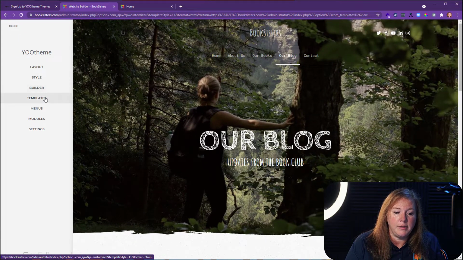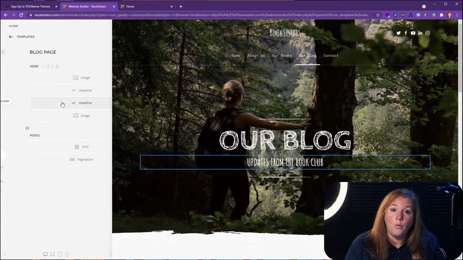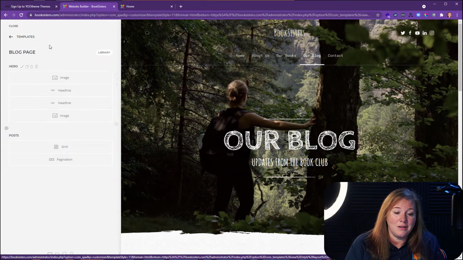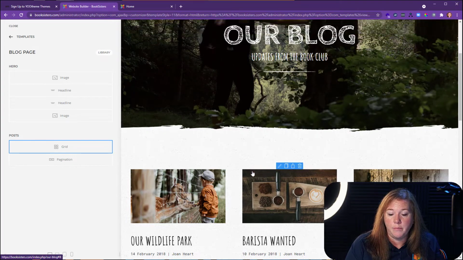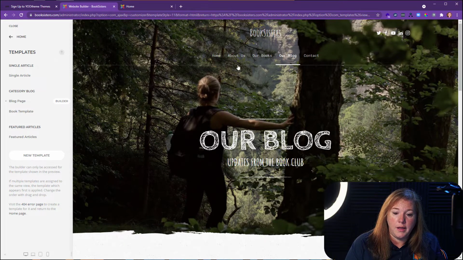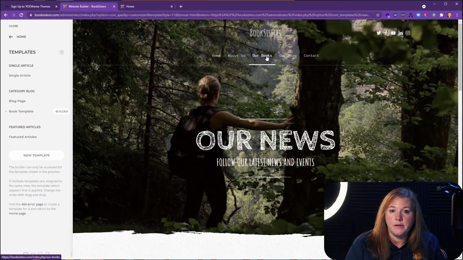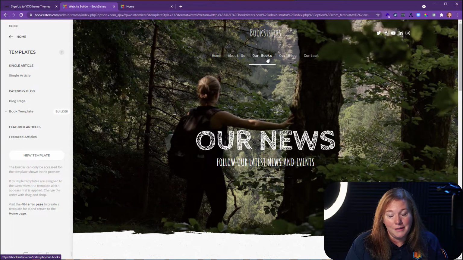If I go to my templates and I look, you'll see, yep, there's a blog layout and here's the builder. Once we go into that, we actually see the builder layout. And this is where we could change our layout and how we want these blog pages to look. But we might have more than one blog page layout. For instance, our books is a category of articles. We even have, on that category of articles, custom fields. And this template allows us to pull in our content dynamically, including custom fields.